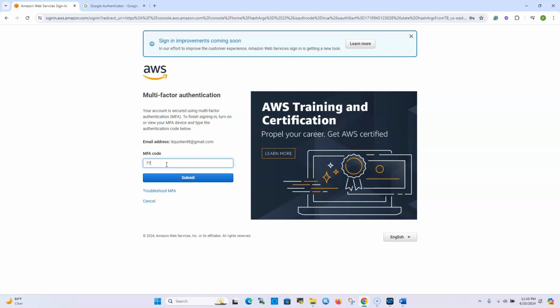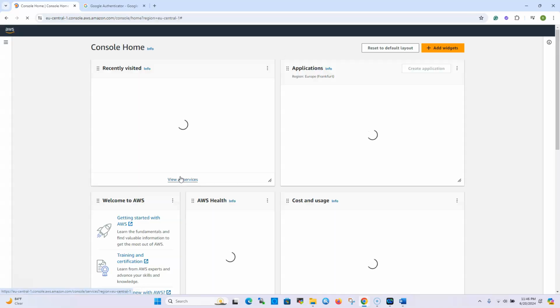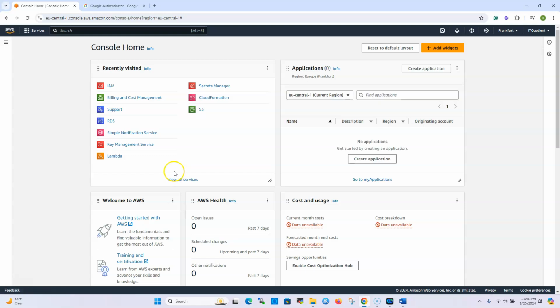This one is 7797819. Submit. So you see, I have logged into the AWS console using multi-factor authentication.